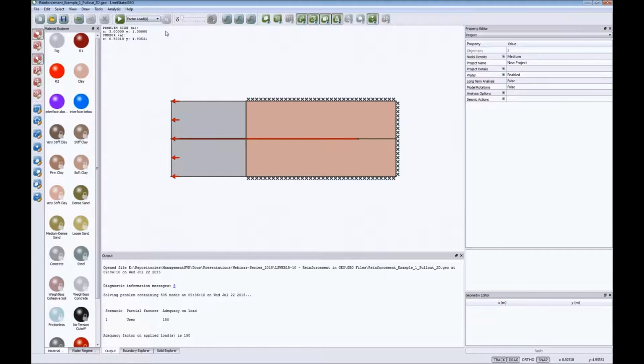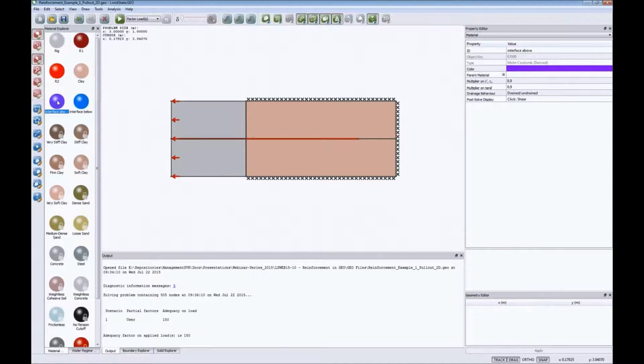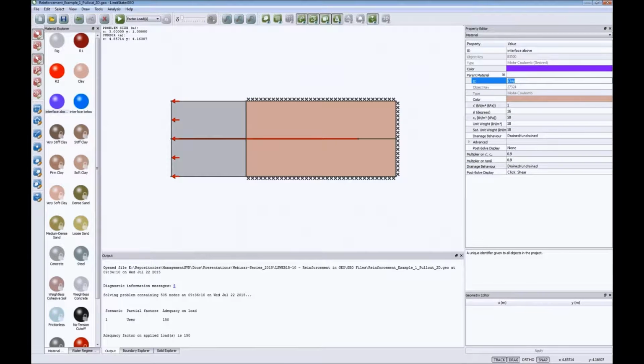Now, of course, often we model planar reinforcement geotextiles. We don't assume full interaction, mobilization of the full strength of the soil on the interface between the reinforcement and the soil. So you'll see here that when I click on that body, I've got the engineered element in the middle, but I've also got the ability to specify top and bottom materials. And that means I can apply interface materials. Now I've pre-created some interface materials here. I've got interface above material, and this effectively has an alpha factor of 0.9, which is applied to its parent material, which is that clay soil that the element is embedded in.